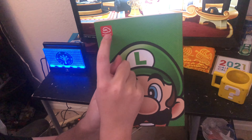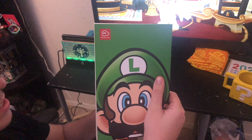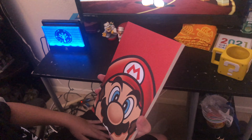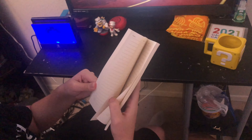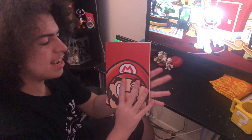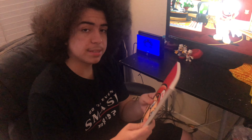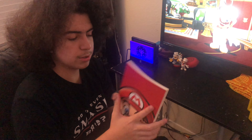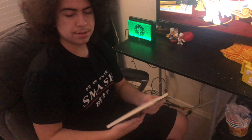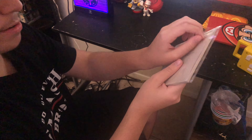We got the My Nintendo logo right there, just to show that this is a reward you can get from My Nintendo. There's not a lot going on with this reward in particular — it's just Mario on one side and Luigi on the other. I wish they could have done more, but I actually like this sleek, modern design — very simple, very nice. It works great if you want to use it as an actual notebook, but I'm a collector so I'll definitely be placing this in my collection.